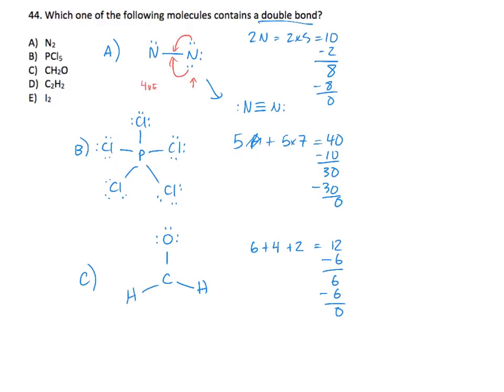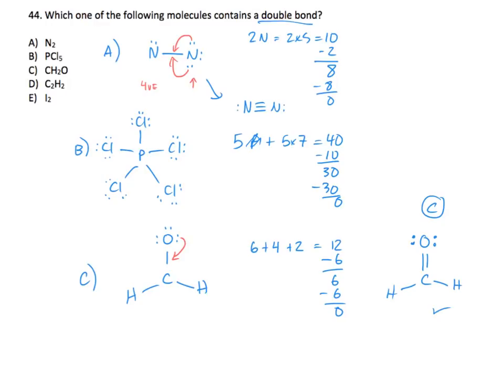Next, we check to make sure that all atoms have a full octet, and the outer atoms do, but the central carbon does not. It only has 6 valence electrons. So what we need to do for it is bring a pair of electrons down off the oxygen and make a multiple bond. And so our actual structure, I'll draw it on the right, should look like this. And there are 2 lone pairs left on the oxygen. And we have our structure complete. That actually has a double bond, so that is the correct answer to the question, which is C. We can do the next 2 compounds too, though, just to say that we did them.